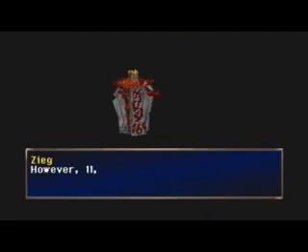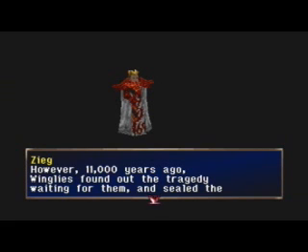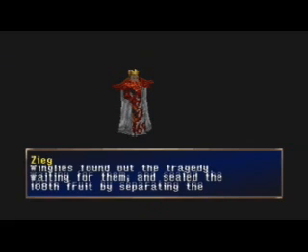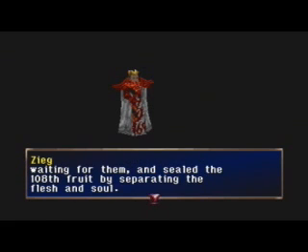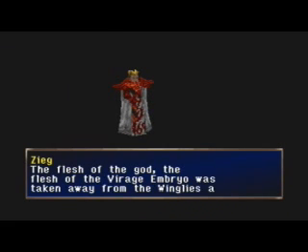That is a lot of plot exposition, people. However, 11,000 years ago, the Winglies found out about the tragedy waiting for them and sealed the Virage embryo. Come on, the 108th fruit, by separating the flesh from the soul. The flesh of the god, the flesh of the Virage embryo, was taken away from the Winglies.